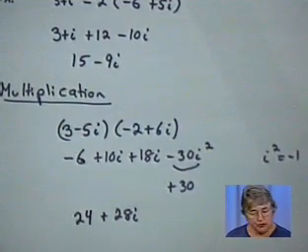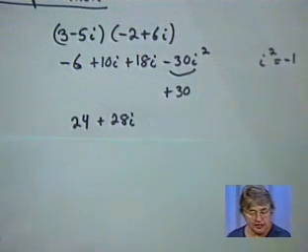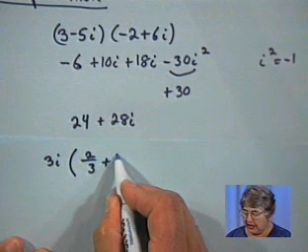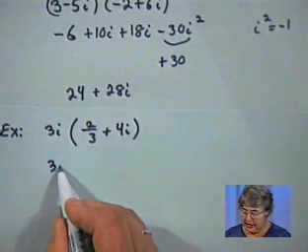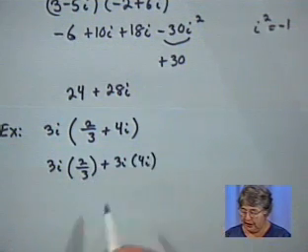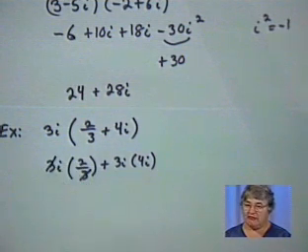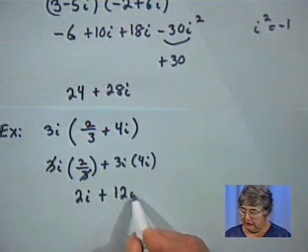But another example, suppose we have simply an imaginary number, such as 3i, and we multiply that by the number 2/3 plus 4i. The way that we have done it before, we'll use the distributive property, and so we'll have 3i times the number 2/3 plus 3i times the number 4i. Okay, when we multiply 3i times 2/3, just as we did before, we can go ahead and simplify by canceling the 3's. So we're left with 2i for the first part. For the second part, we have 12i squared.